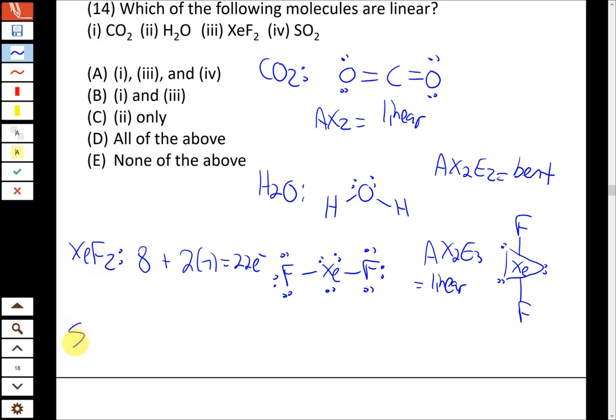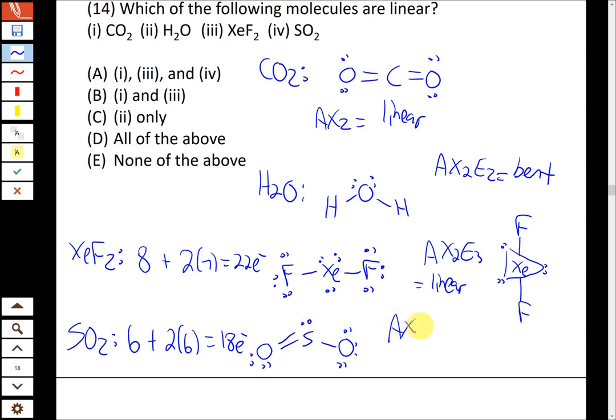And then if we go to SO2, we have 3 group 6 elements in this. So 6 electrons from sulfur, 6 from each oxygen, gives us 18 total. So when you have 18 electrons and you draw it out, if we complete the octets on the oxygens first, which we always do, that gives us 16 of our 18, so 2 more go on the center atom. Now this one would need a double bond to complete the octet, but we don't have to worry about that for AXE notation, because all that matters is how many atoms and how many lone pairs are on the central atom. It doesn't matter whether they're singly, doubly, or triply bonded. So we can stop here. Again, the better Lewis structure would be something like this if we want to complete the octet. But either way, however we draw it, it comes out to AX2E.